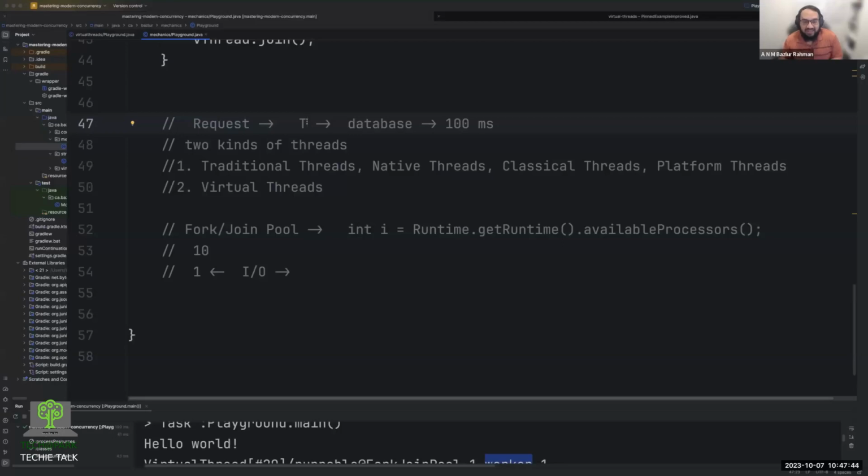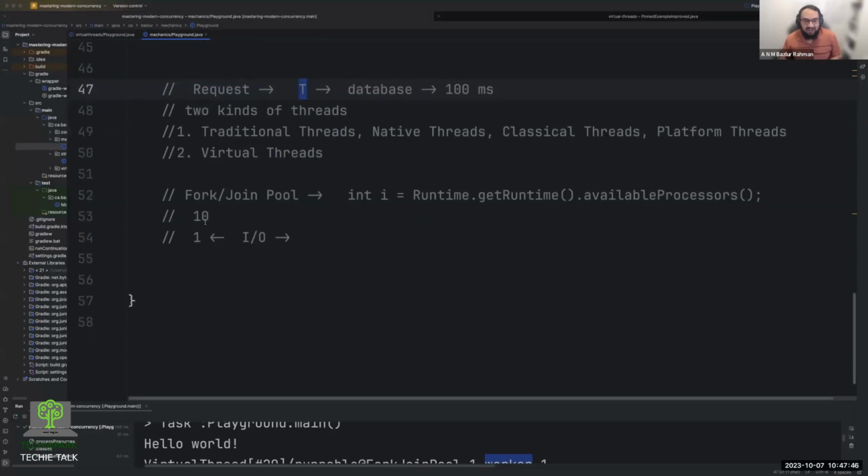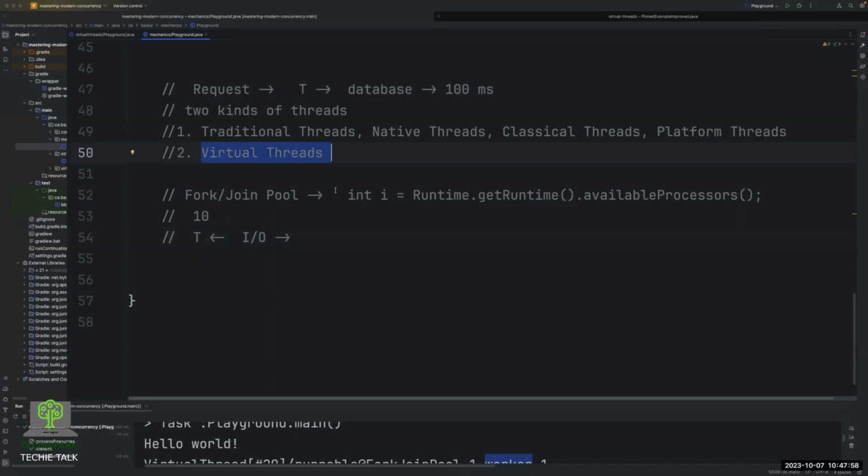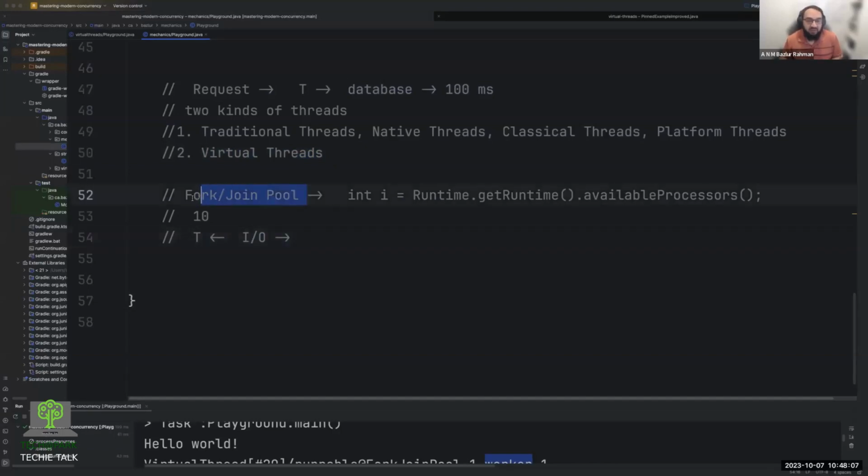This is a traditional thread here in the fork join pool. Let's say this is T, and it calls an IO operation, a database. What we do is wrap this IO call into a virtual thread. Internally, Java will execute this virtual thread on top of the fork join pool, which is our traditional native thread.